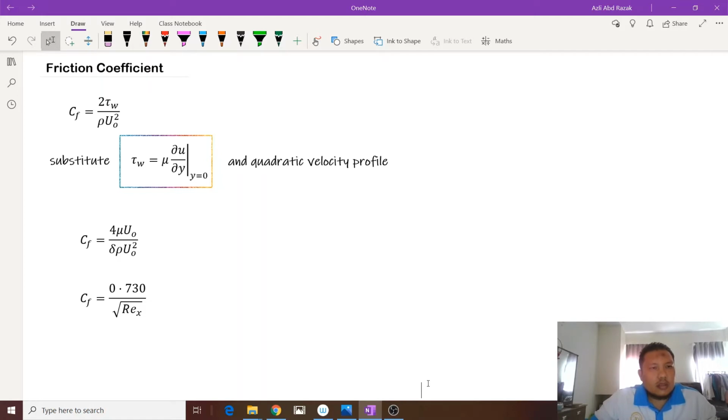Right. Now we're going to look into the friction coefficient, as I said in the previous lecture. The last thing that von Karman calculated using his momentum integral analysis was this friction coefficient. Friction coefficients are just like any other coefficient that we typically use in fluid mechanics, and it was 2 times tau wall divided by rho u naught squared.